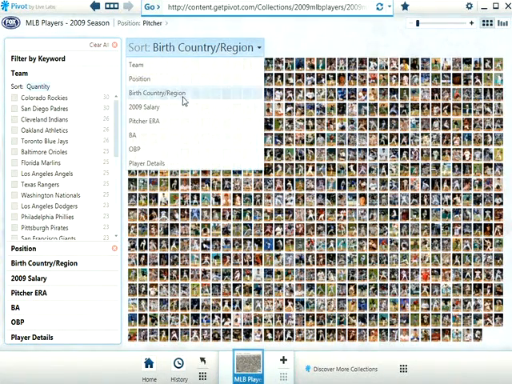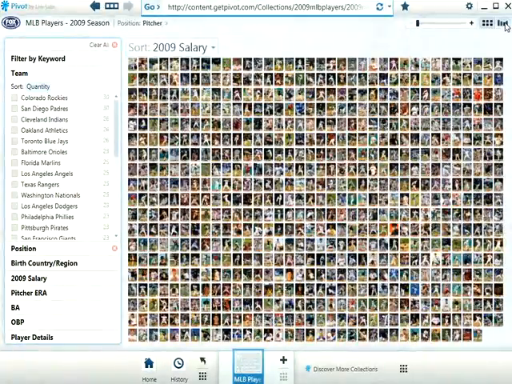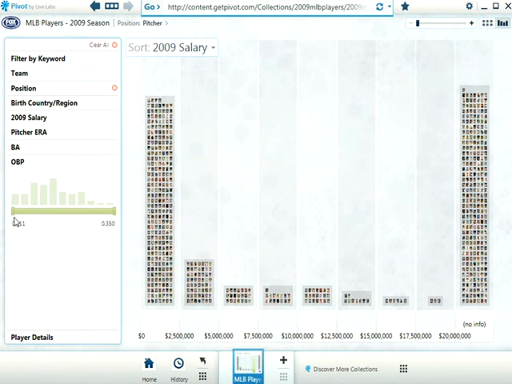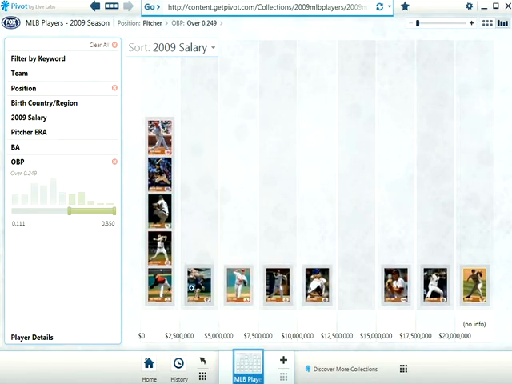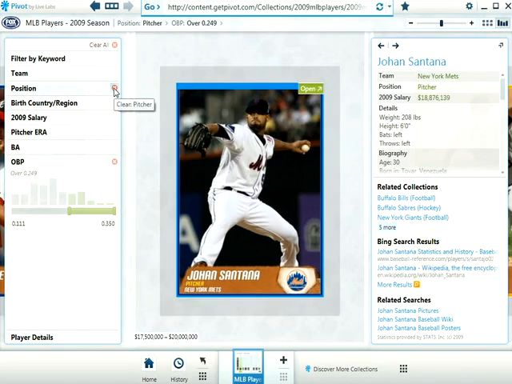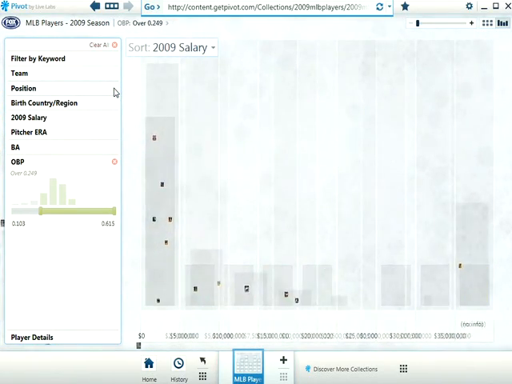But then you start doing things like, well, I want to organize these guys by salary and then also by on-base percentage. You know, maybe taking a look at their performance as a function of how much money they make. And right away you get all sorts of really interesting insights. So you see, we go from many to few to one, and then from one back up to many again. And so all of these transitions are simple and visual and engaging and reversible. If you ever get lost, you hit the back button.